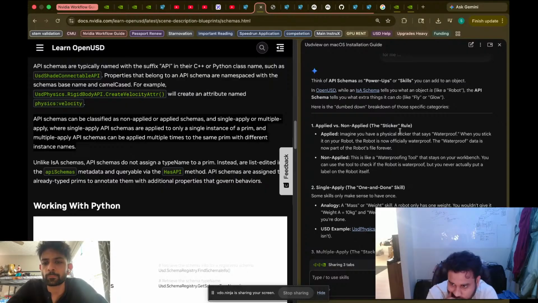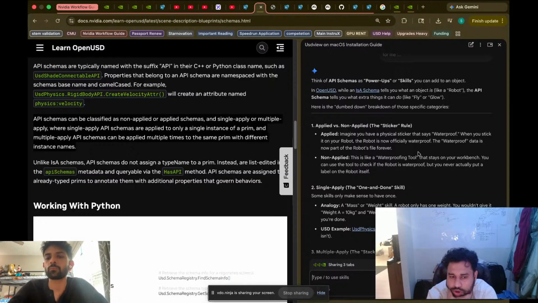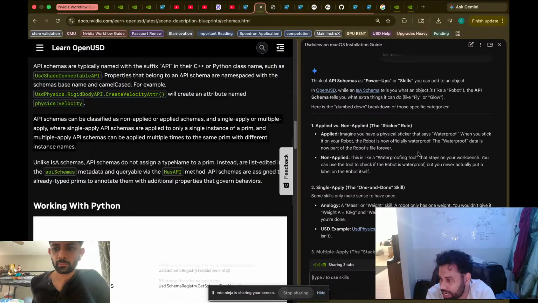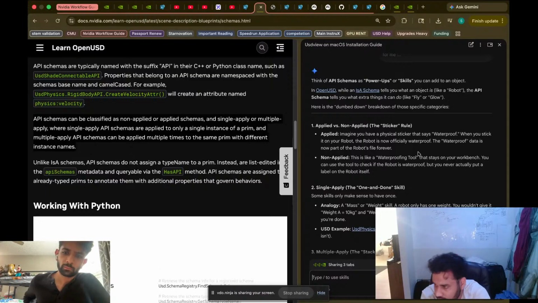Non-applied is like a waterproofing tool that stays on the workbench. You can use the tool to check if the robot is waterproof. Non-applied is basically validation functions. Remember, we were doing our IPYNB notebook, and we first created a prim, and then we defined it as a cube or something, and then we were trying to validate it. Right?